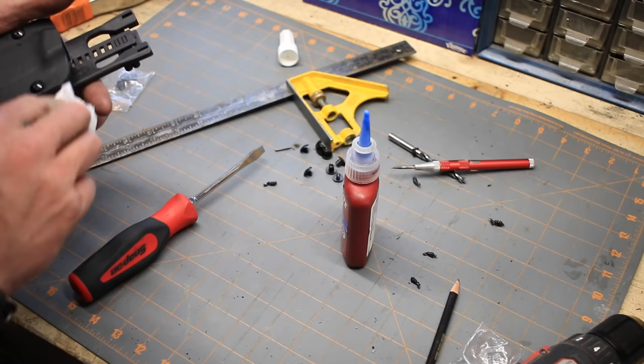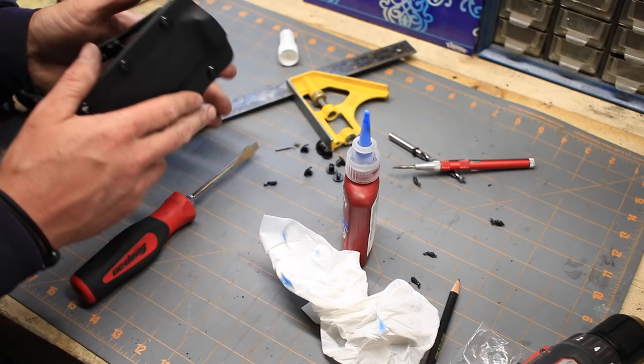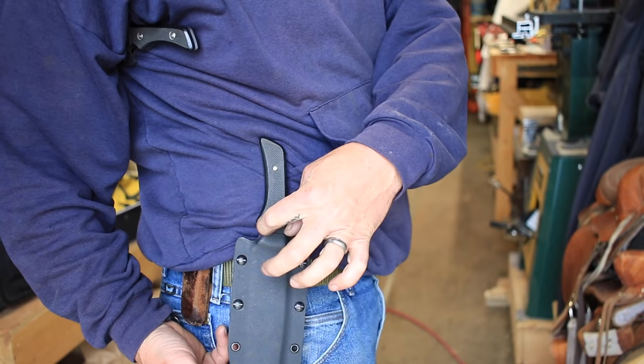There we have it. It's a fairly hefty sheath. Let's go ahead and see how it fits. Alright, so I'm calling this one done. One thing I added, I didn't have the camera running, but I added a little finger notch there. I just took my Fordham rotary tool and ground out just a little finger notch there because I didn't want to take this sheath down any further.